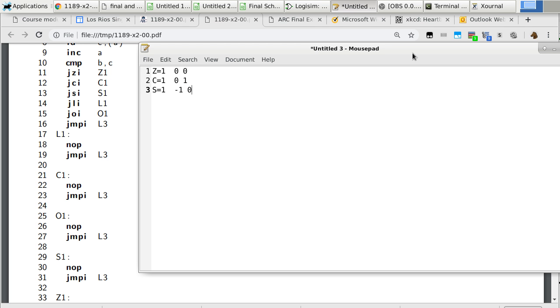But why is this not going to trigger the carry flag to be set? Because -1 in 8-bit is represented as 1111 1111. The unsigned interpretation of that bit pattern is 255. 255 is not less than 0 unsigned, and as a result, the carry flag is going to be cleared. That gives me the chance to get to the JSI instruction.